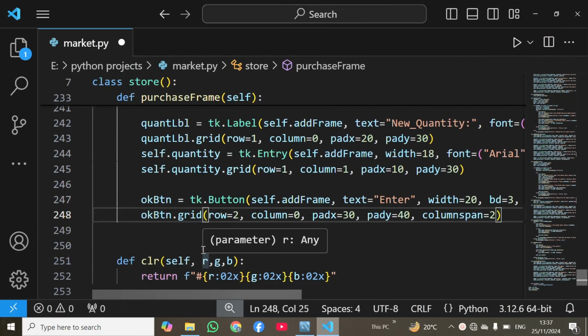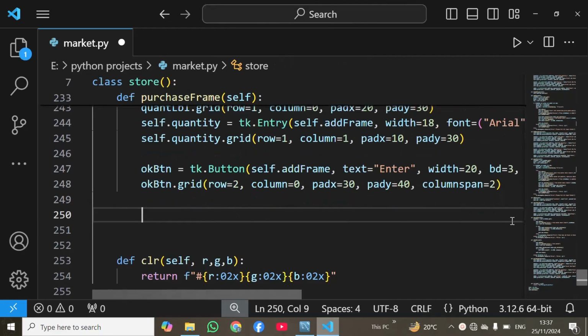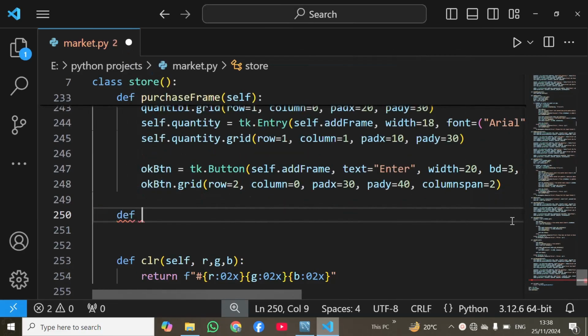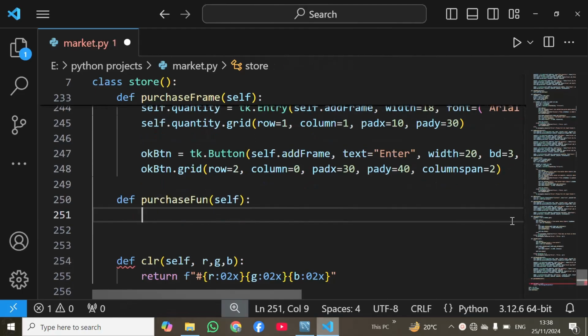So next I have to define one more function. So I will go next. And here I will use the def keyword, and now I will define a function that should purchase an item or print the bill and like that. So I can use a print bill or bill function, or purchase function, I think it is better, because we were following the same procedure. So this should be the purchase function, and here I will pass self as an argument, and I will go next.